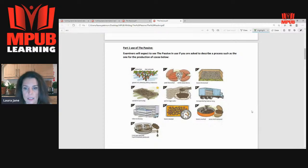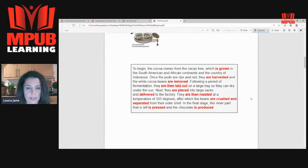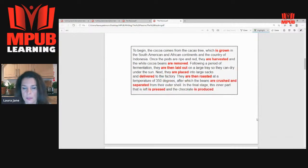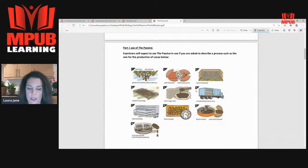So it's quite difficult, really, to think, okay, I've only got 150 words. This is quite simple. What am I going to do in those 20 minutes with those 150 words? What am I going to do to actually make my writing have a really positive impression? When you look at it like this, it's different to when you're writing with pens. You realize that you don't have a lot of words. So if you are asked to describe a process, there's no option. You have to use the passive, basically, because we are describing something happening at each of these stages here.